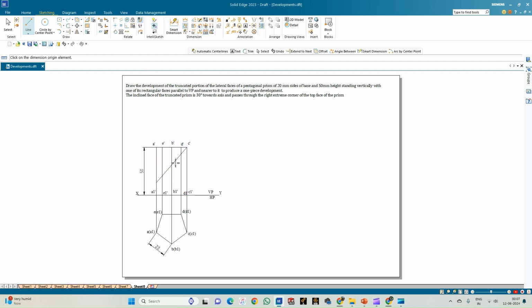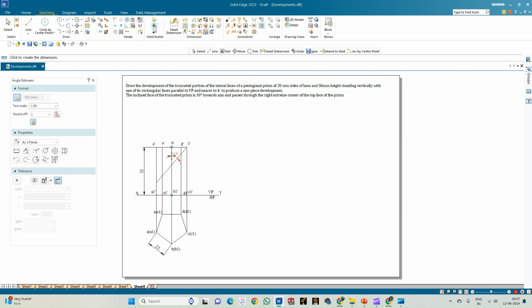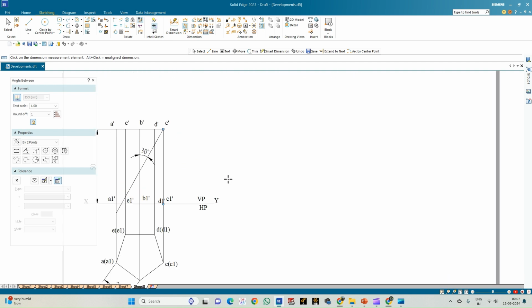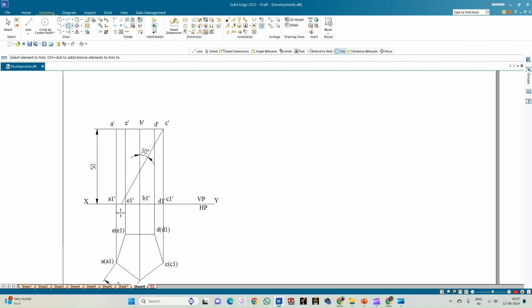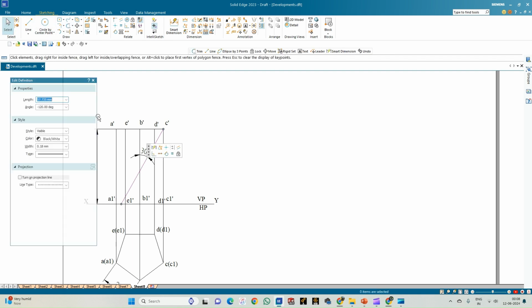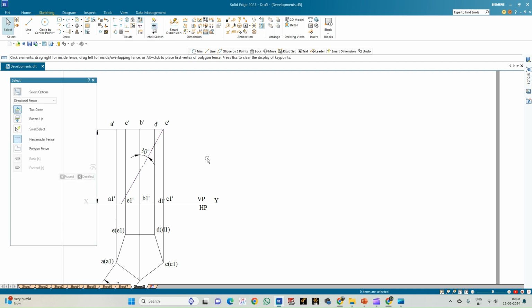So in order for the truncated prism to be 30 degrees, select the axis line on this cutting plane and enter the angle as 30. And this is how the prism will be cut. So use the trim option. So trim this cutting plane which is coming beneath the XY line. And then let us change this line to a cutting plane.